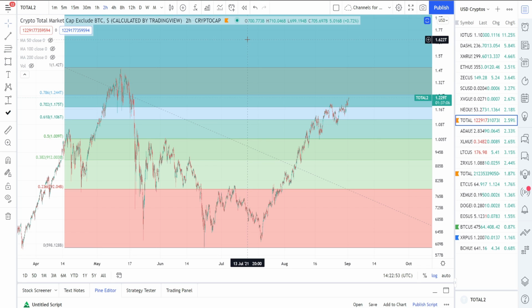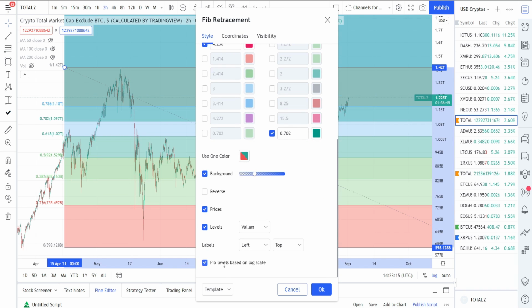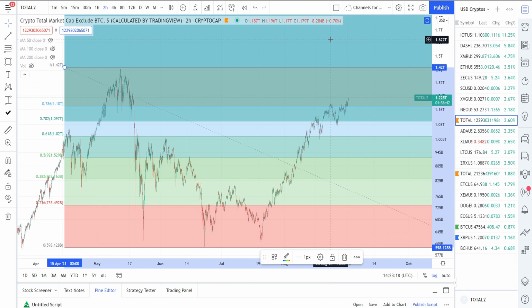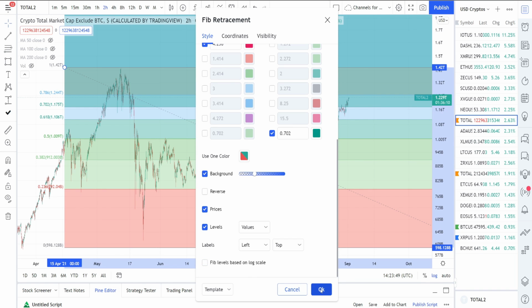I get asked all the time, why am I using standard scale or linear scale Fibonacci retracements over here on a log scale chart? Essentially, I can turn us off of log and put us on linear, and well, here we go. We still are at the exact same place. But if I put us on log and I switch us over to log scale FIBS, well, we're through everything, right? The problem with this, and I've gone into detail about this on my YouTube channel multiple times, is that the reactionary levels that happen here when you put this on log scale FIBS are complete garbage. They rarely ever give any type of significant value whatsoever. So I always keep them on standard and never mess with the log scale FIBS.